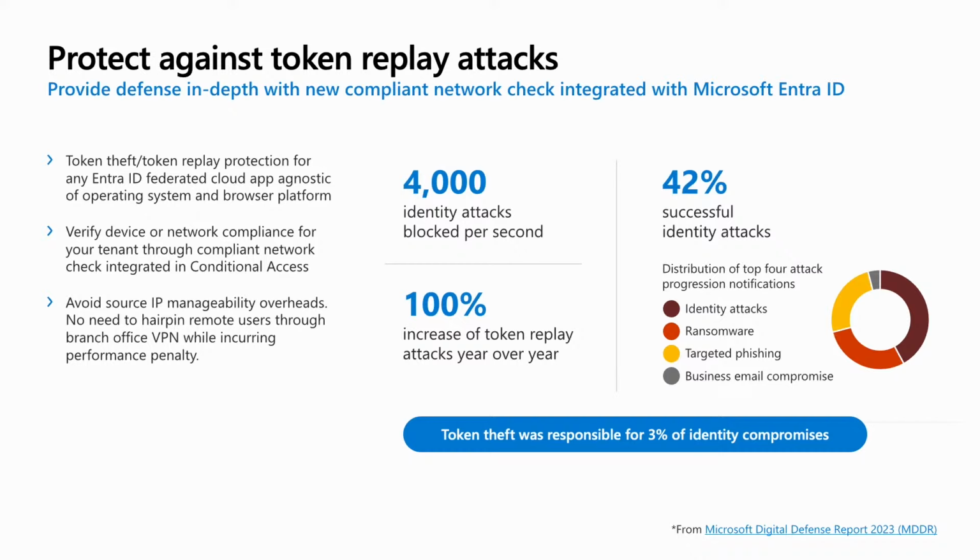This check is similar yet more powerful than source IP and is much easier to manage and maintain without going through the cumbersome process of compiling a list of all your enterprise source IPs. You can protect your remote users from your branch office, their home location, or any other network. Let's pass it over to Samita for a demonstration.